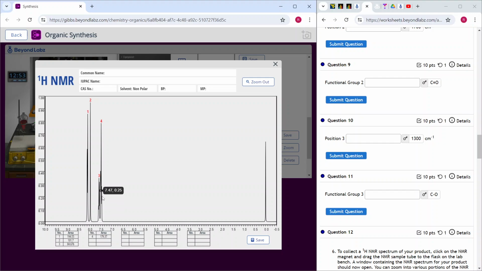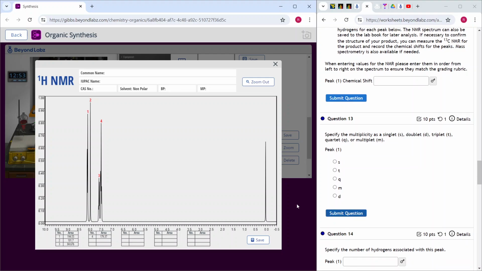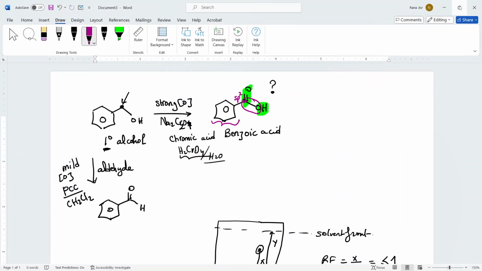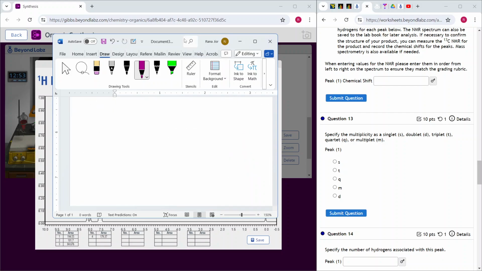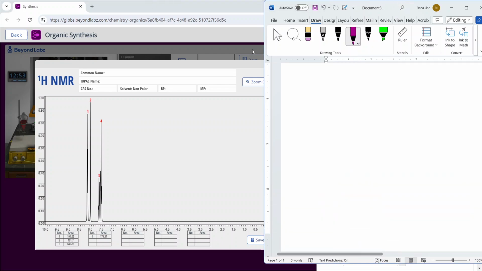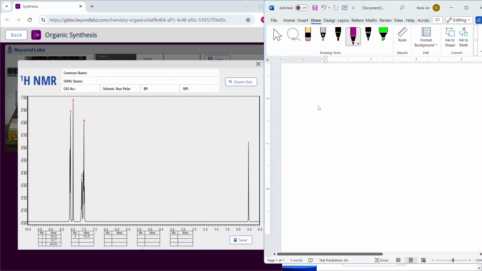I do have a lot of peaks in here, and the peaks are already numbered, but before working the proton NMR, you want to go ahead and do the integration. There is no place to put the calculation for the integration, but I just want to show you something that will make it easier for you whenever you are working.